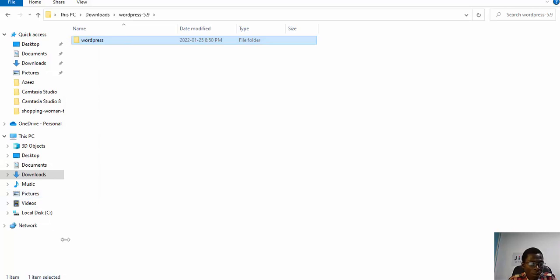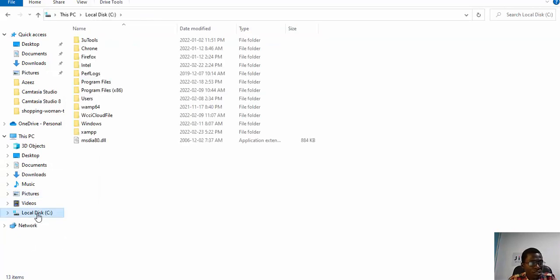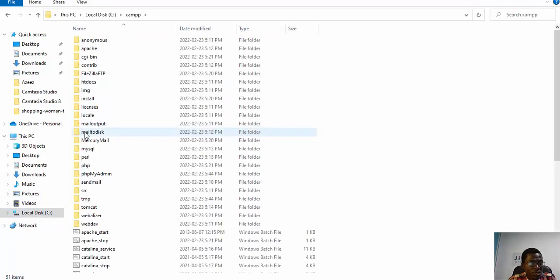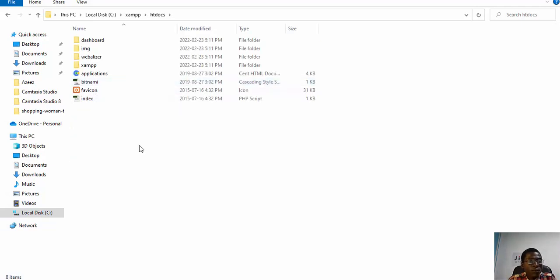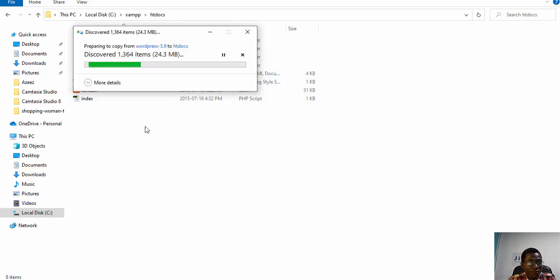Click on copy. Go to your C file, your XAMPP, htdocs, then paste your WordPress folder inside this file.